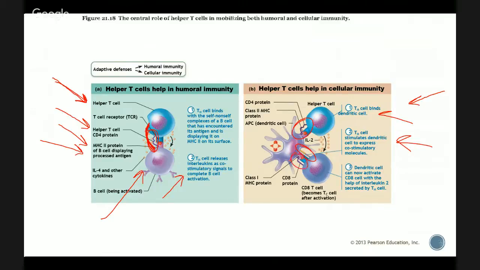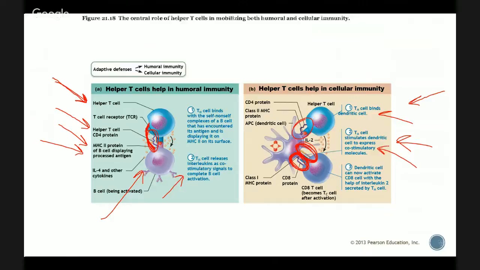Also going to see, because it's already locking on here to the CD8 protein, but now it allows for this to lock in here. Because we need those two steps. We need to get the co-stimulatory molecule to lock in. So that's what it does. So the T cell binds to it and says, okay, dendritic cell, we have confirmation, so you can go ahead and lock on to the CD8 cell.